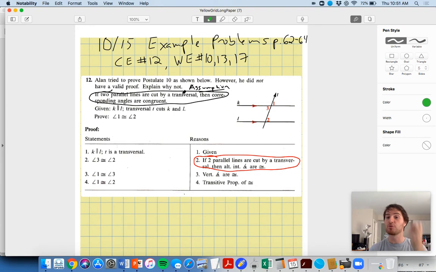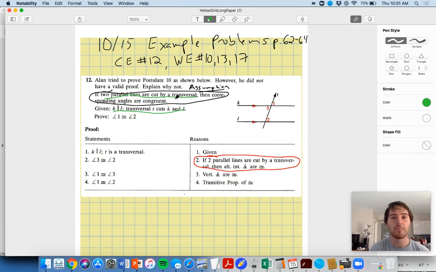Remember, a theorem is a proven statement, a proven fact. We write a proof for it. If we can't write a proof for it, but we still want to say it's 100% true, we know it's going to be true, then it's got to be a postulate here. So anyways, let's take a look at his proof here. So here he's trying to prove this. If 2 parallel lines are cut by a transversal. So here, this is our given premises. If K is parallel to L and T cuts K and L, that's everything that's in his if hypothesis here.